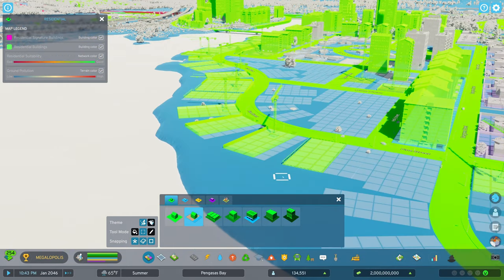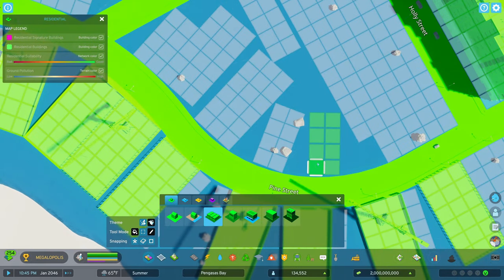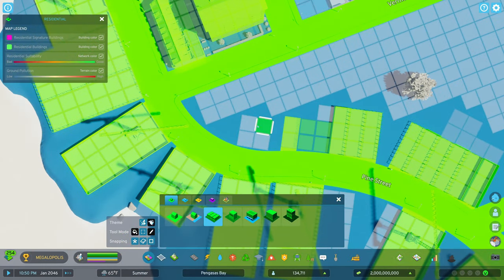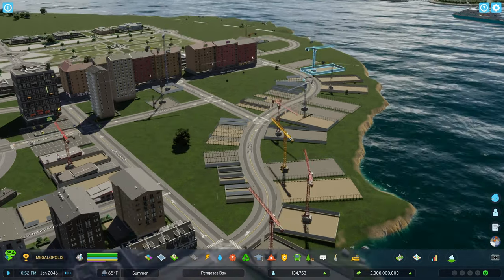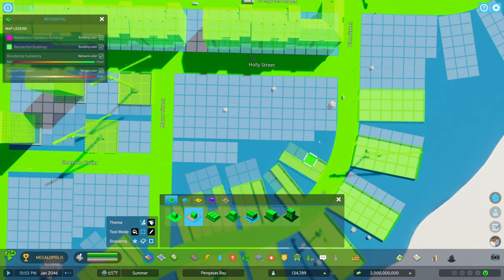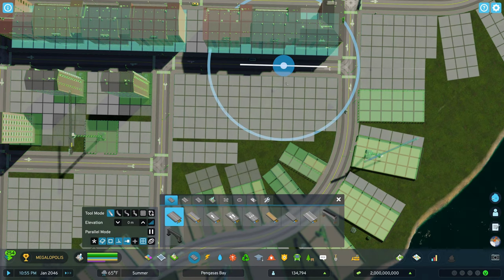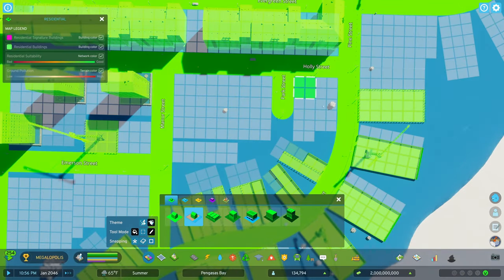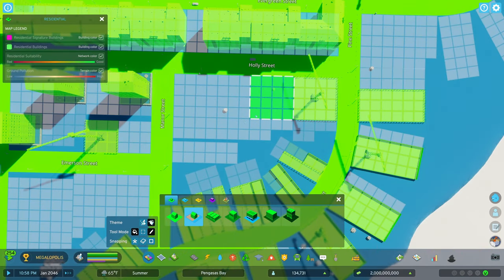Yeah, just like that. Okay, so now what I'd like to do is come in behind it with some European-style row homes and just kind of fill in these little blocks in behind. Yeah, there we go. Now it's filling in really nicely along this Pine Street here. And I've got the opportunity now to come over here and put in some more of these European-style waterfront homes. Let's see if we can do a 4x4 in this space. So I'm going to once again try our little road trick here, because the reason I'm doing that is it oftentimes will force the building to spawn in a 4x4 configuration, and then you just remove the road and come back in now with a 4x4.